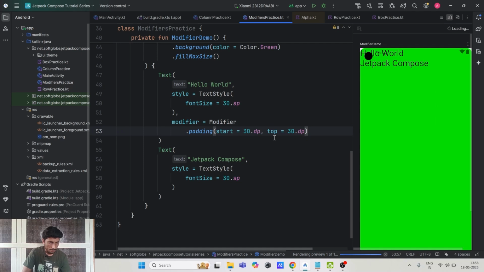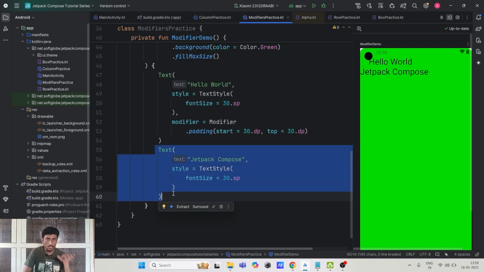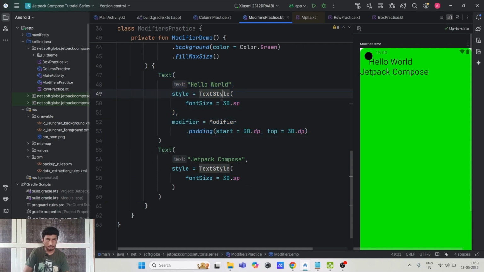Okay, and now you can see the difference here. Now hello world is here, and it didn't get into Jetpack Compose, this other text. Instead, it pushed the Jetpack Compose below, and it started from here with padding.